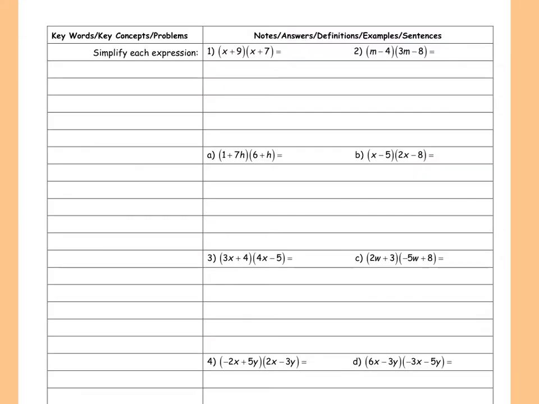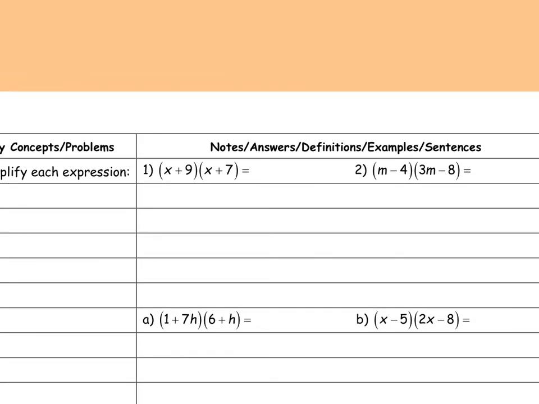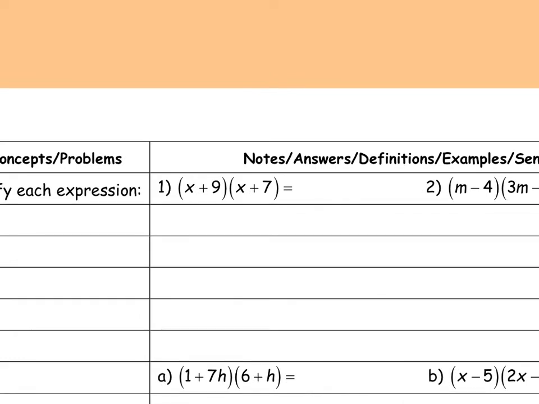All right, so now we're gonna do some more, and I'm gonna do it two different ways. I'm gonna do it the way I just showed you, where I have the little rainbow effect going on. So I'm gonna do that one first, and then I'm gonna do it using a multiplication table, which I like a little bit better, especially if it helps organize a little better. So it just depends on which way you want to do it.